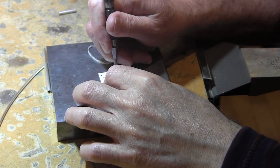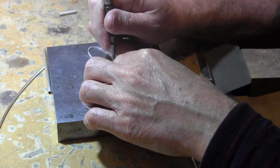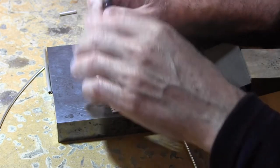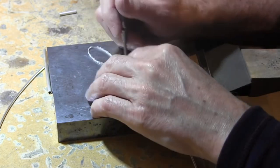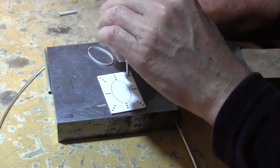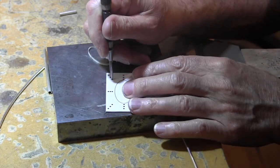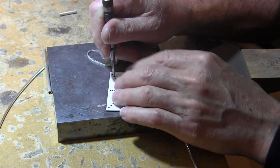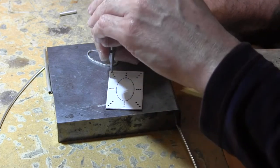Okay, so where I've done these little dots, I'm going to use my center hole punch and do that. There's no need for you to see me do my center hole punches, but it's pretty easy. It's a nice little tool to have for many things, including decoration.